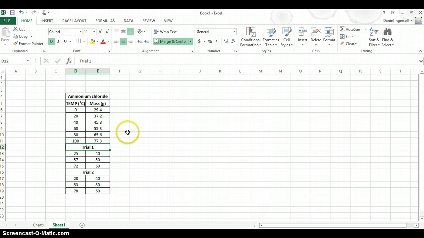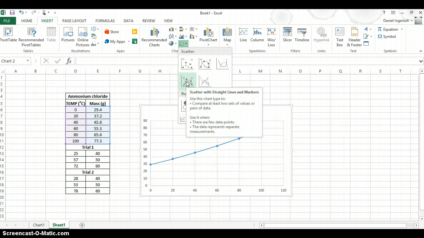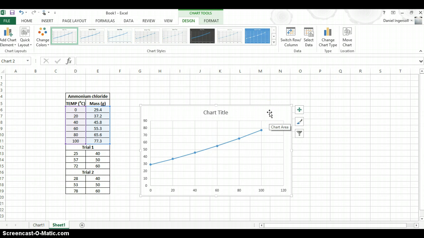When you go to actually graph this, you have to highlight the x-axis first. So we'll highlight the actual scientific data first. Once you have that highlighted, hold Control and then highlight the second column. The second column will go on the y-axis. I know my Excel is a little different, it's a newer version, but you should still be able to follow along. Go up to Insert and pick the scatter plot. It doesn't matter which one you pick, so I'm going to pick this one, and it will plot the data for that first one.